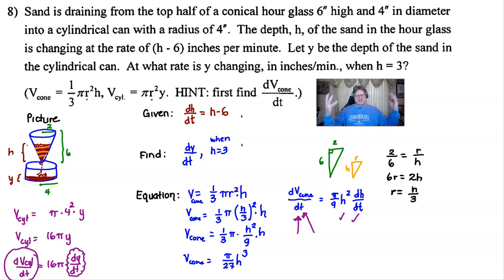In other words, sand's not splattering out on the ground, right? It's all going into the cylinder. So if you have to think about that or rewind the video and kind of listen to that statement again, feel free to do so. But you've got enough information to get going with the problem. I know the answer is going to be some fraction value between 0 and 1. It's a little bit closer to 0, but that should give you enough information.